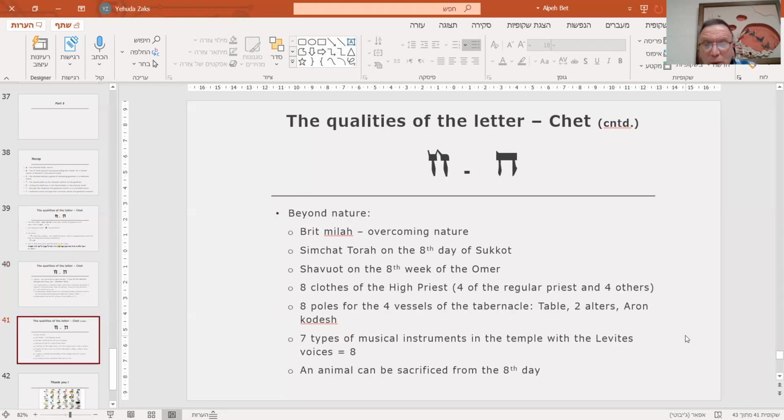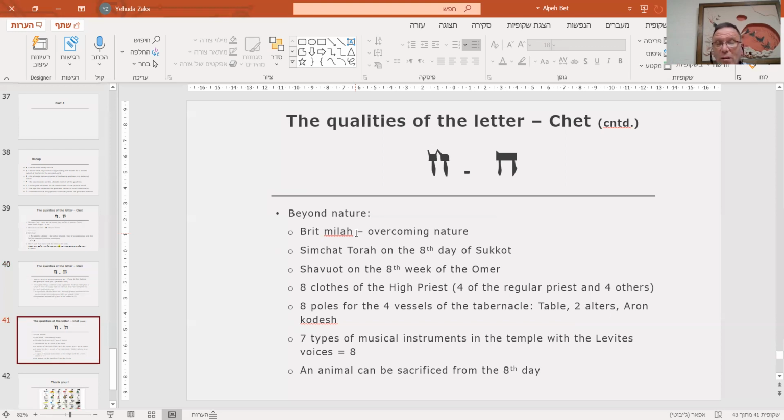And finally, we'll come back to the letter 8. I mentioned the Brit Milah, which is we take nature and we add to nature. Okay, by the way, this is even hinted to in the Torah. You could say, who says you can give a Brit Milah? Well, Hashem says so in the Torah. But in addition, we say every week in the Kiddush, we read the words from Bereshit. Hashem finished creating the world. Elohim, and he combined everything he did into one. And then right at the end, it says, Asher bara Elokim la'asot.